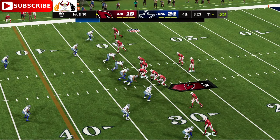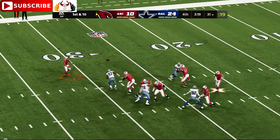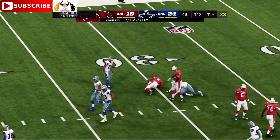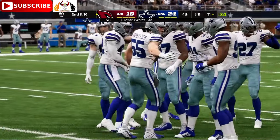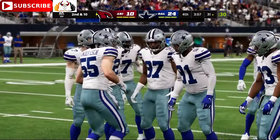Murray and the Cardinals with a first and 10 at the 31-yard line. He'll throw from the gun. He'll get this to Connor underneath. So that'll be no better than an incompletion. And that'll make it second and 10. Fourth quarter, every drive so critical. And you figure may only get one more shot after this. So a touchdown's imperative on this drive.